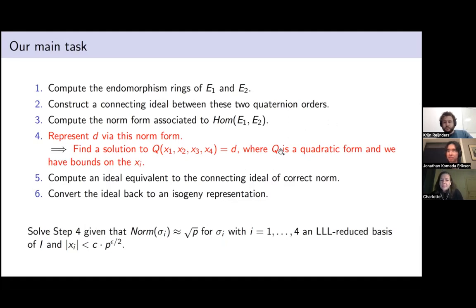Oh, are you more talking about how we actually do step five? Then I guess this is just a part of KLPT, or it uses some results that are in the KLPT paper. So step five, you can do it in a million ways. You probably don't quite need KLPT, and you might need KLPT if the isogeny degree was not smooth or its kernel is defined over a large extension. But that's more like a standard step once you have a connecting ideal, how you return to an isogeny. So that part is KLPT, but the other parts of the algorithm are somewhat orthogonal to KLPT.